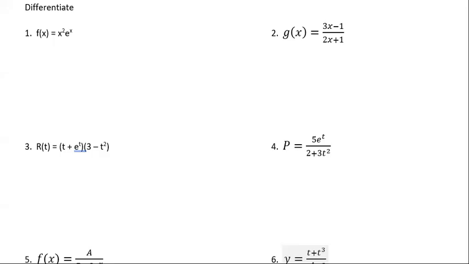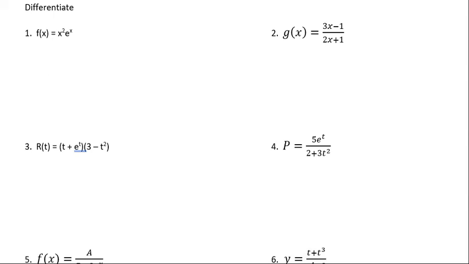Product rule and quotient rule. Not always is it feasible or realistic or easy to multiply or FOIL or get everything so that you do not have a product or a quotient. For example, in number 3 right here, we could FOIL this through, but sometimes you can't. So let's look at what happens if we are considering a product or a quotient and we need to take the derivative.